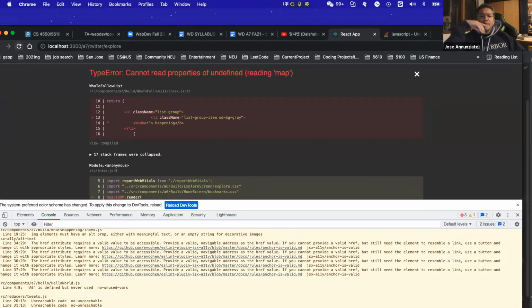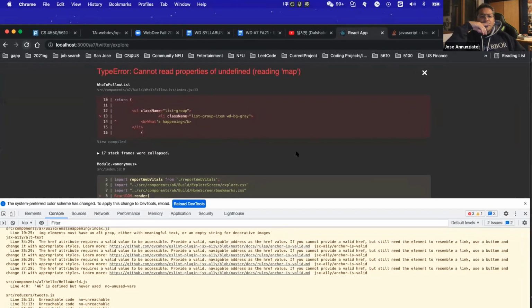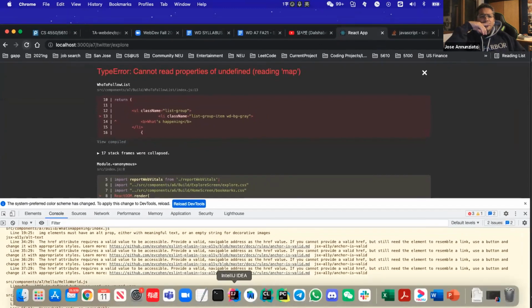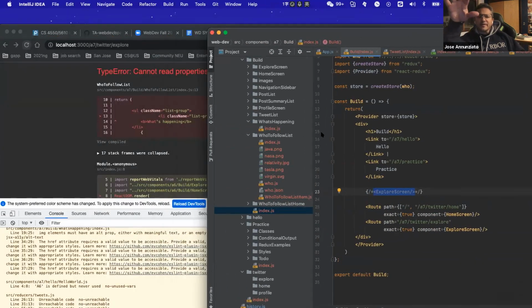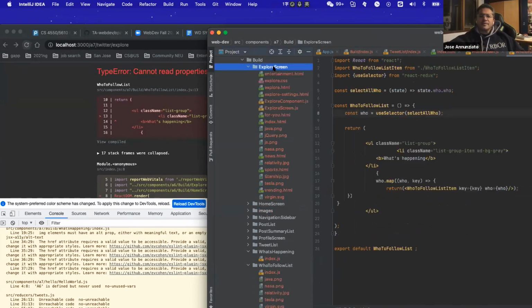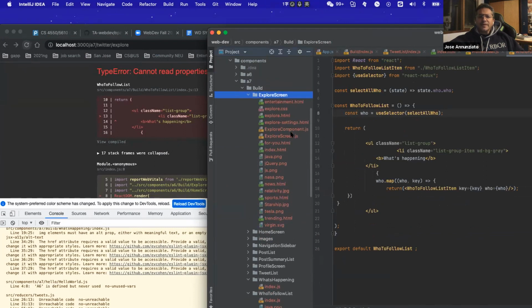Okay, so this is something different, right? Can you go into the explore screen? At the very top here. Wait, why is all this HTML in here? I just copied all the things to the A7.